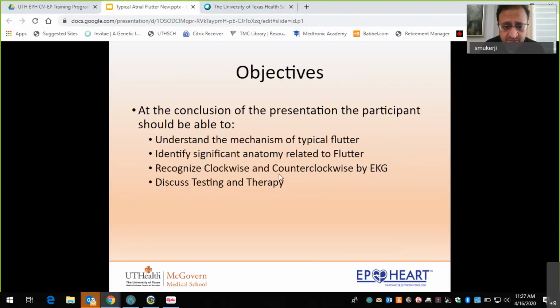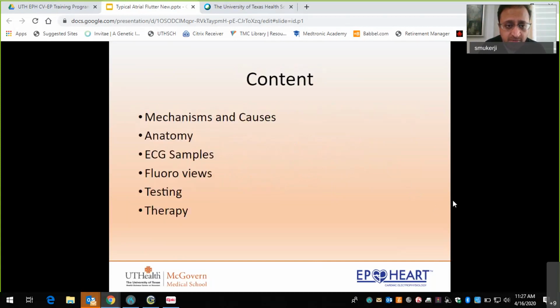In this slide, like I mentioned, you see the clockwise and counterclockwise, these words, but like I talked about, we're going to be discussing counterclockwise CTI dependent flutter. So this is basically how we're going to go about the talk today. Mechanism we know already. Anatomy, I think that's key, and you'll see why. EKGs, yeah, most times, as physicians, when we see an EKG, we can almost always tell if it is true CTI dependent flutter, if it's not, versus something else.